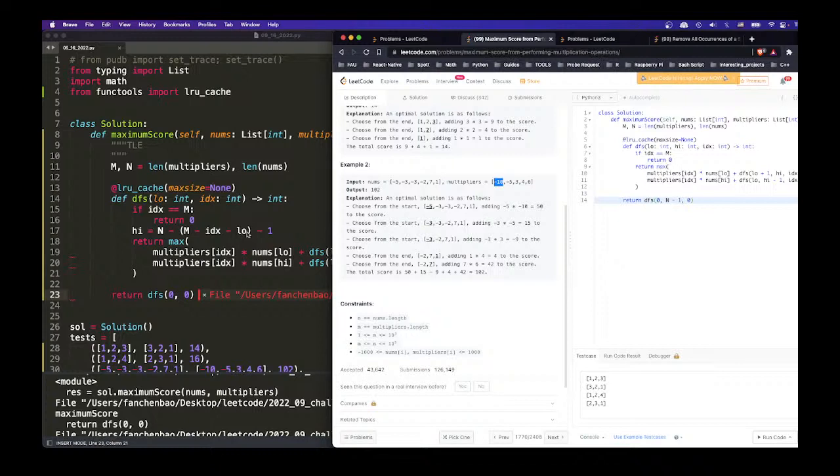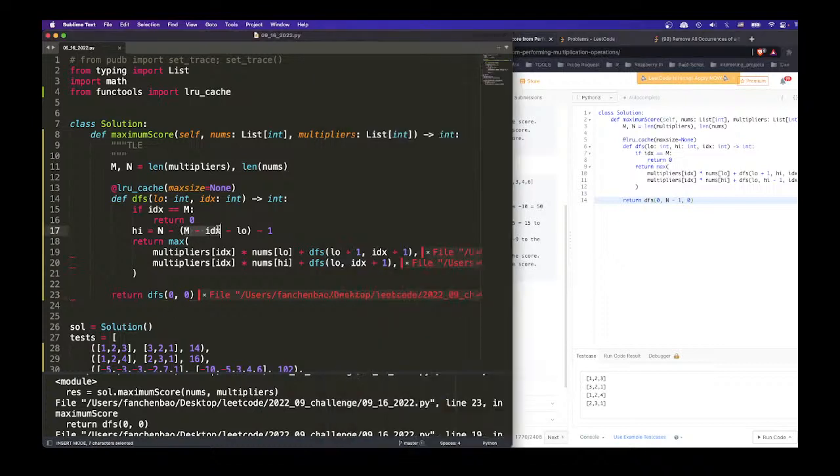Okay, so again, index is 0, right? If it's 0 to start, low is 0. So high, yeah, that's not right. Come on. N minus is the number that has gone through. M minus index.